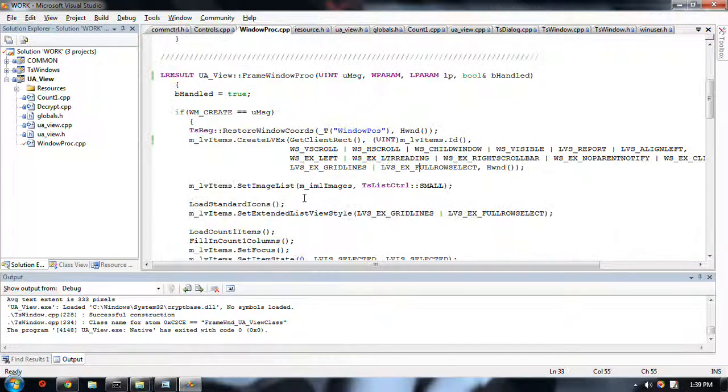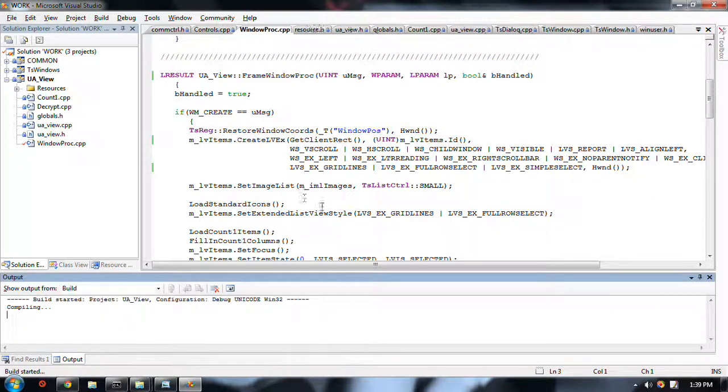Try that. I want the full row. And for now, let's keep it as no multi-selection. So that might be what that is.